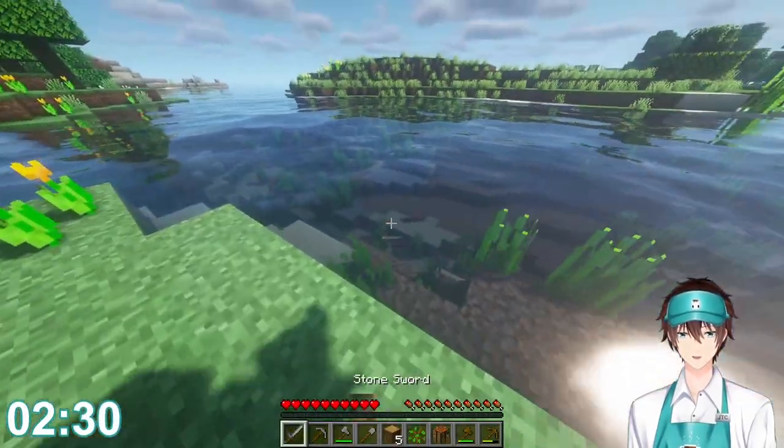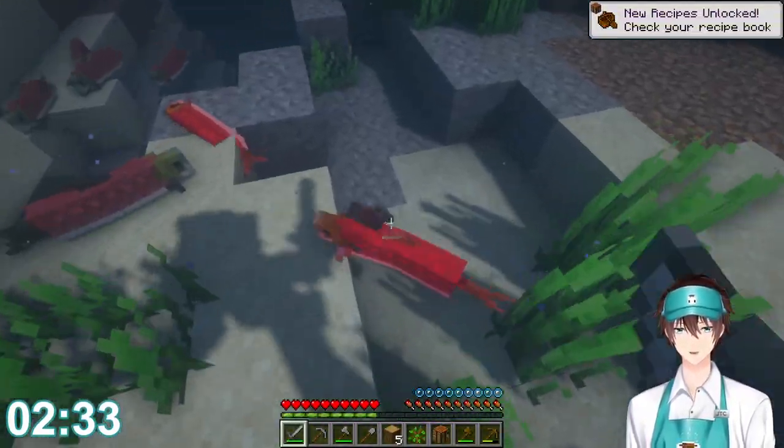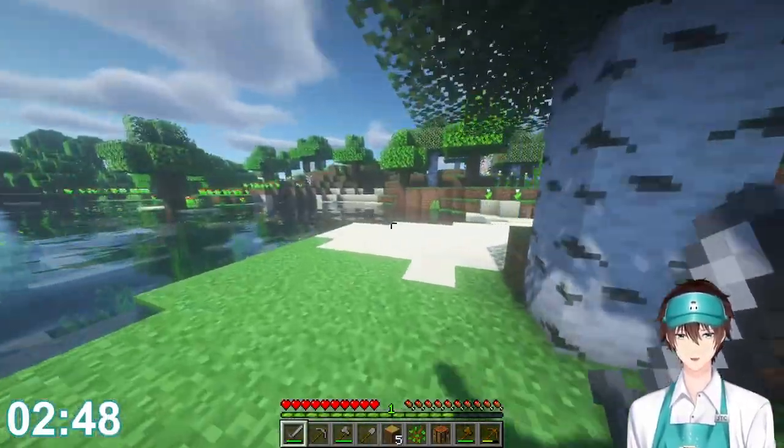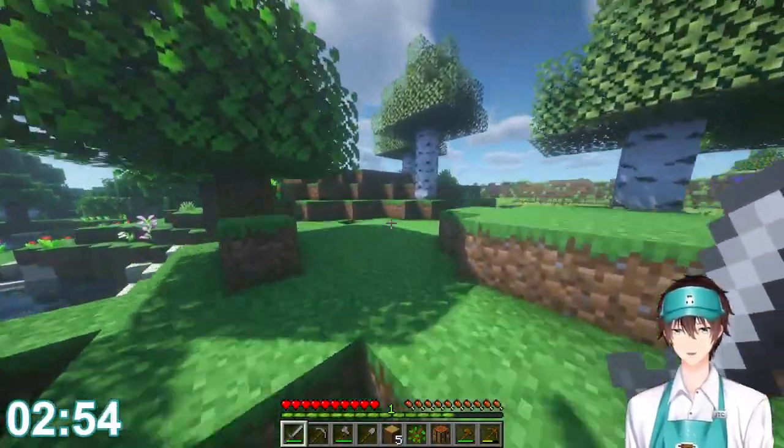1, 2, 3, and 4. I need food, fish is food. I mean, they're friends, but they're no longer friends, they're food, the sharks were right all along. What is the first thing I meant to do, iron? It's iron, right? We need a cave, we need more food.